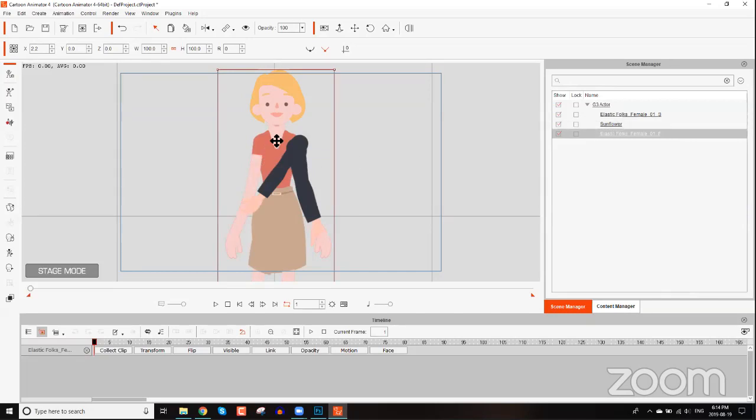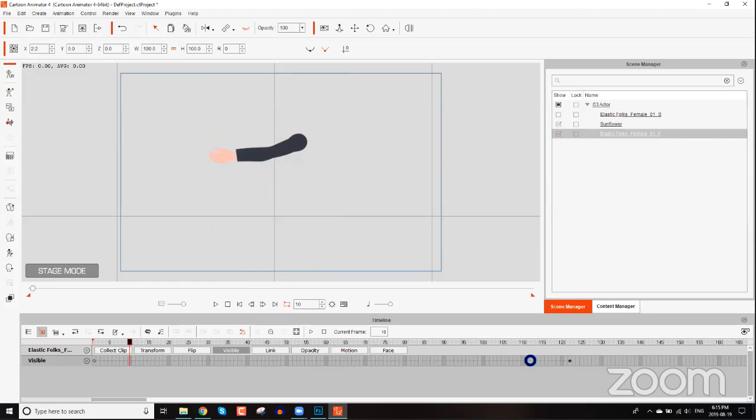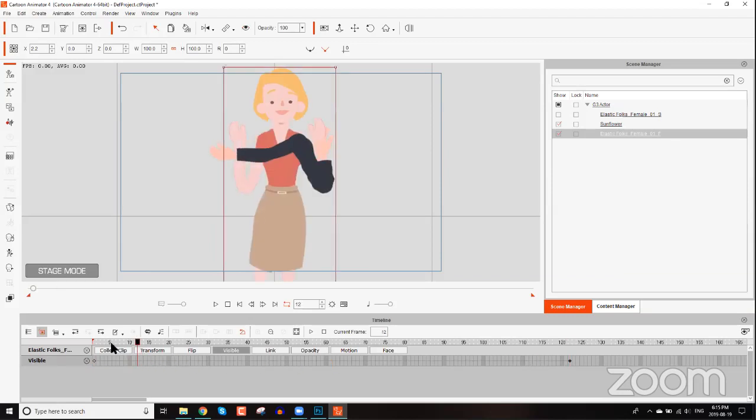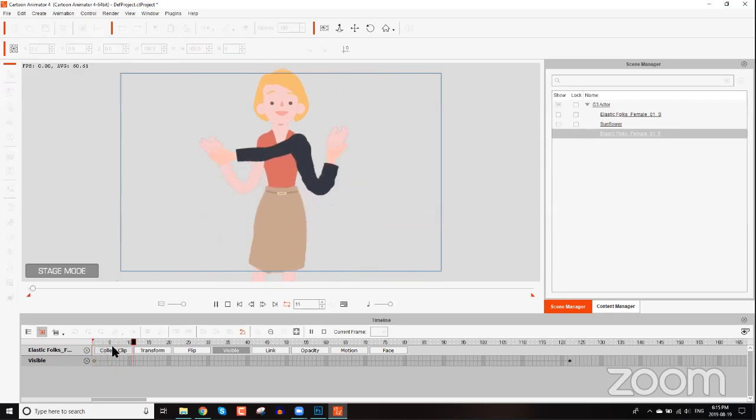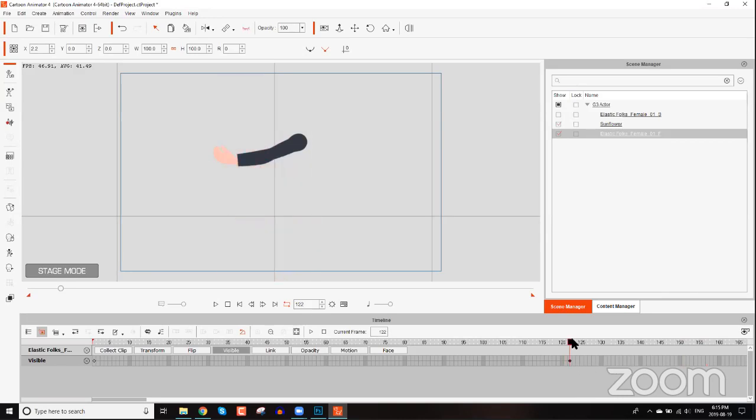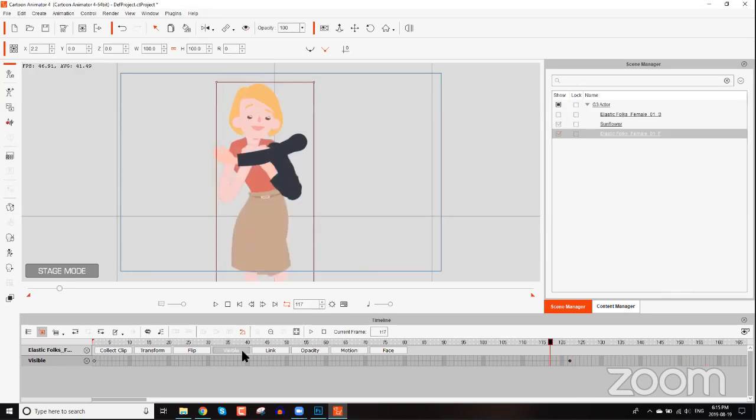If you want to determine when your character is invisible and when it's not, let's make the other character disappear there. Go in here and just go to your visible track. You can see it goes from here to here. She's visible and then disappears. Okay, but I need to, of course, make that longer. Okay, and then she's invisible after this point here. Okay. It's all in the visible track of your character's timeline.